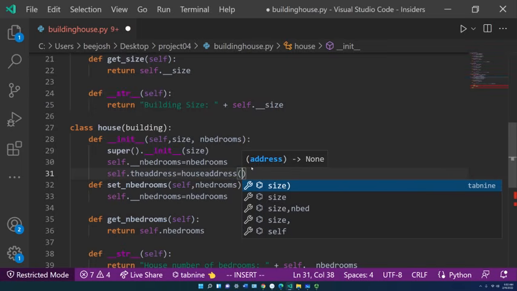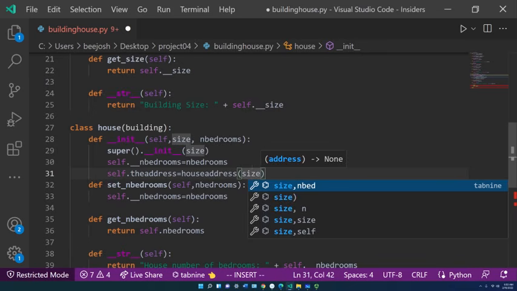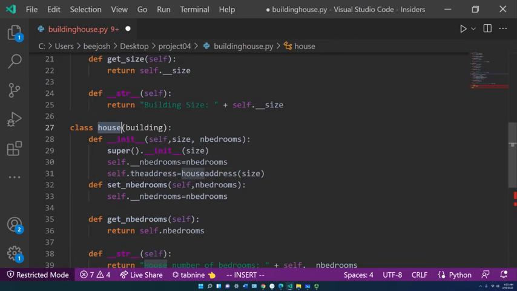And then we can send in the constructor of the size. So we'll pass that down through, because when we instantiate a house, we're sending it the size and the number of buildings, but house address shouldn't be getting a size.